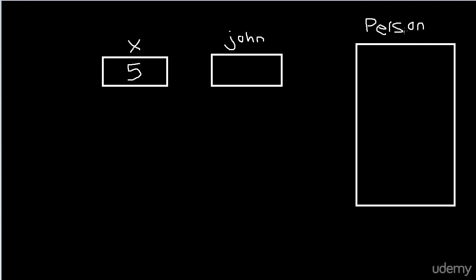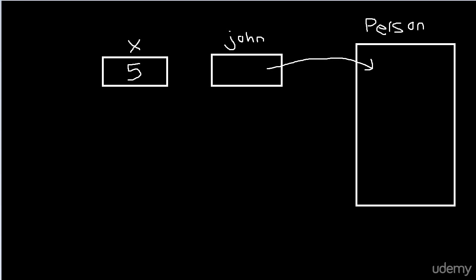So let's say we're creating our person object, and this is what it looks like. Person. And what new Person actually returns to you isn't the object itself, but it actually returns the address in memory where this object exists. So what our john variable actually contains is a reference to our newly created person object. So when we call a method and pass in a reference type like john, the value that we're actually passing is an address that takes us to the object, which means we can actually change the object itself.